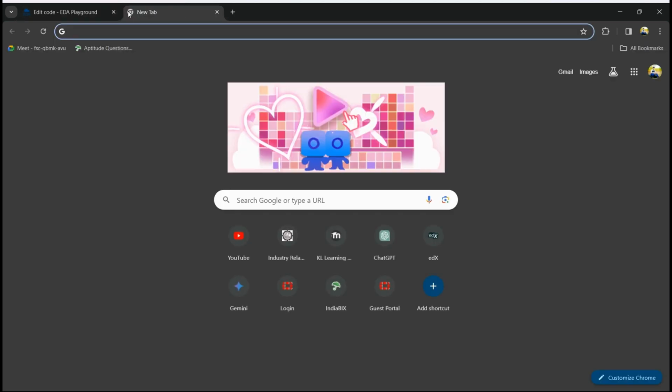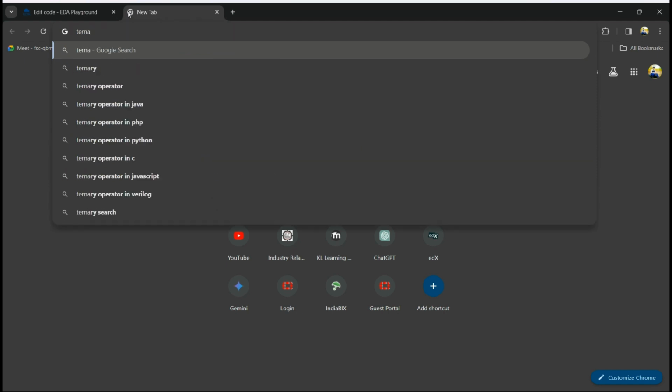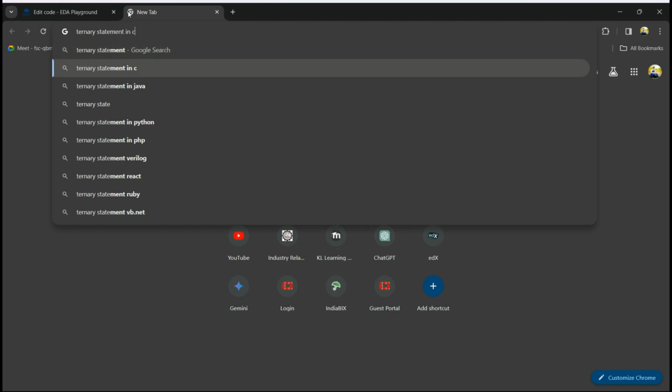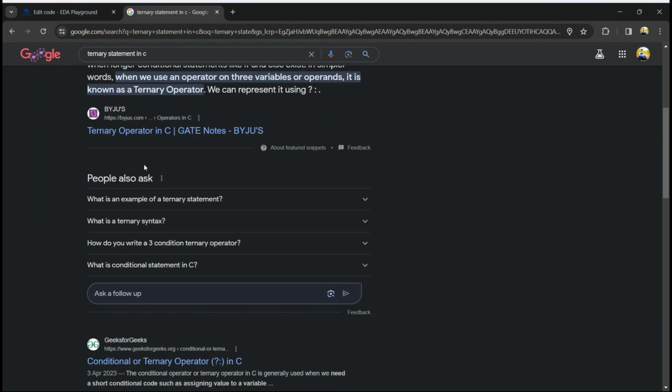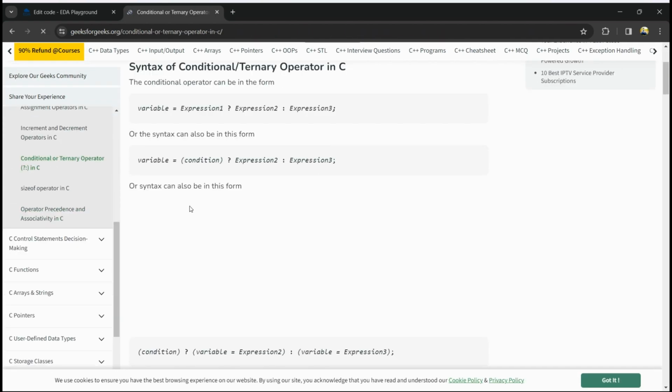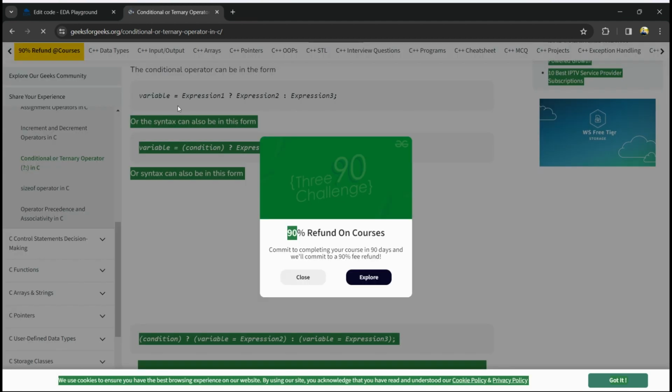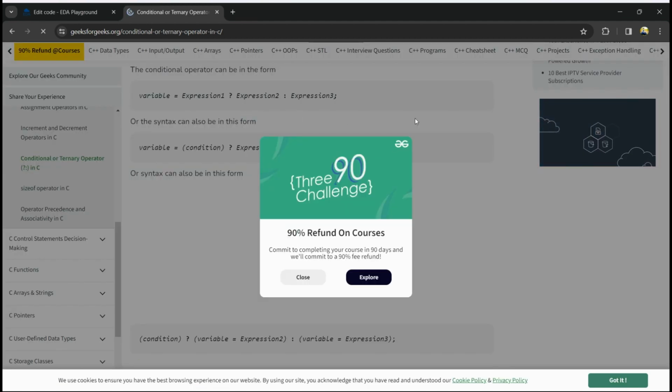Ternary statement is nothing but a conditional expression. You can see that the syntax in any language will be the same, so I'm just showing the syntax in the C language.